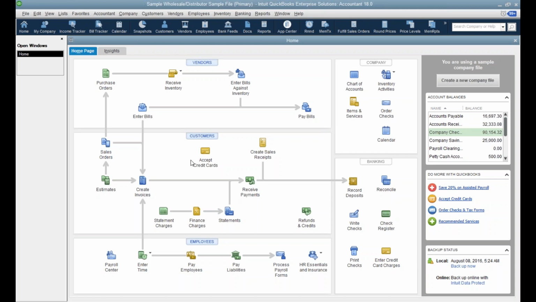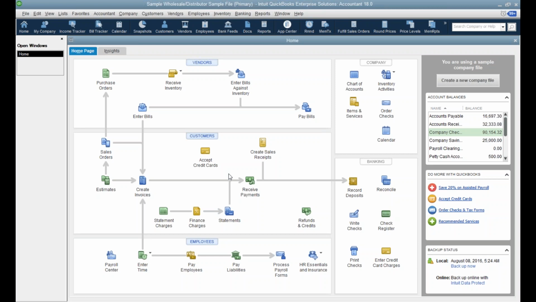So when you're looking at the two products, that's usually a question I ask people now: how many employees do you have? How often do you pay? What are you doing right now for your payroll? If you're doing assisted payroll, then Silver or Platinum, depending on whether you're an inventory-driven company or not, would be the choices.